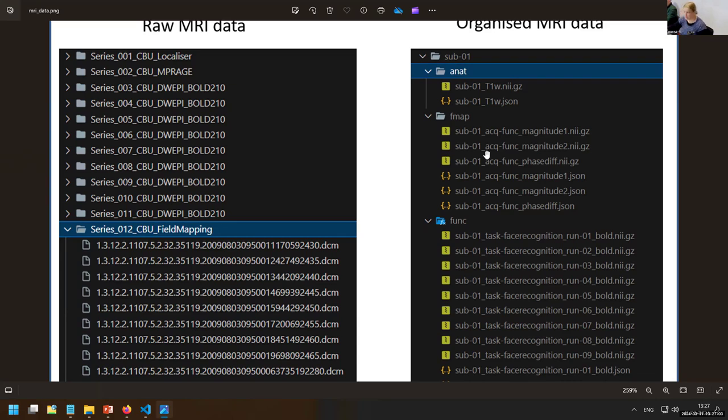Yeah, mine is like 12. Within a run, you may also have blocks. A block is normally a period of one task or one stimulus, so you have a block of faces and a block of scrambled faces. You can have many blocks per run. A run is when you start and stop the scanner, so a run is a period of continuous scanning. And the session is when you take them out and put them back in a day later or an hour later. So block, run, and session are different things.